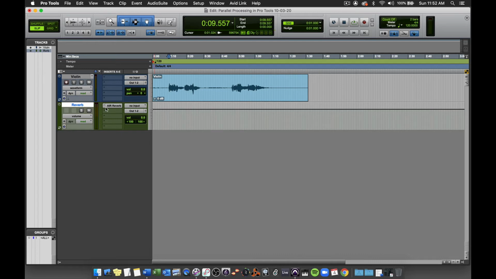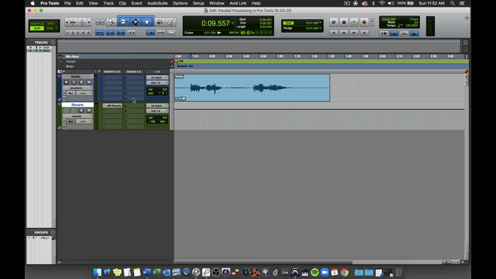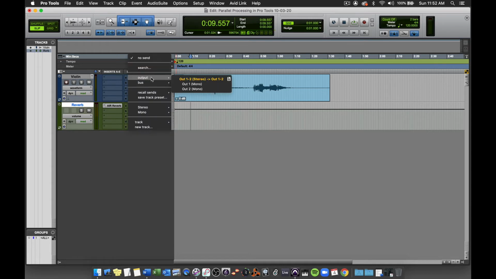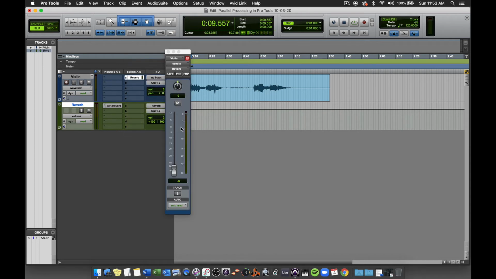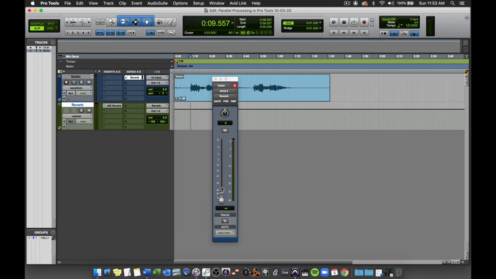Now I can't see my sends right now, so I need to go to the Edit Window View selector, click on it, and choose to see my sends A through E. The sends look a lot like inserts, except instead of dots in the boxes, they have letters. I'm going to click on Send A, and a menu pops up giving me lots of destinations that I can choose to send my track. I'm going to go to Track, Reverb. And two things pop up. This reverb pops up in Send A, and also this large send fader pops up on the screen.